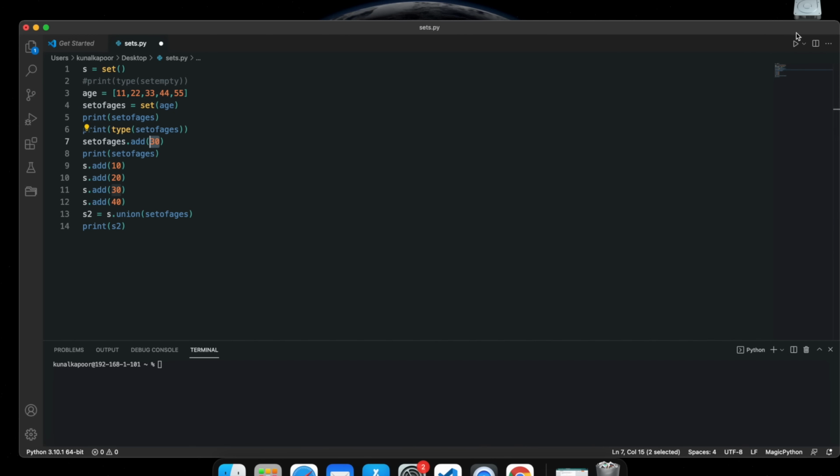I'm going to show you now. You can see there's only one 30 in this set. So 10 is added, 20 is added, 30, 40, and 11, 22, 33, 44, 55 are all there.